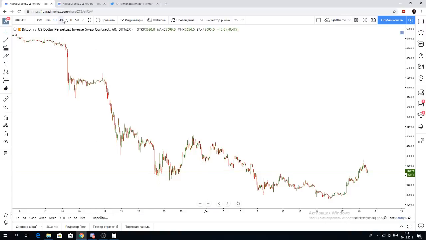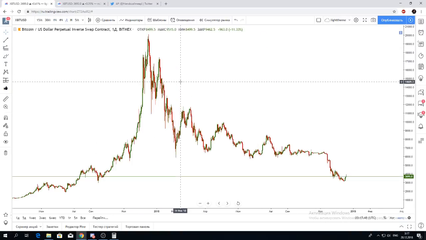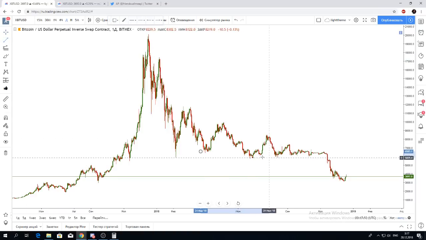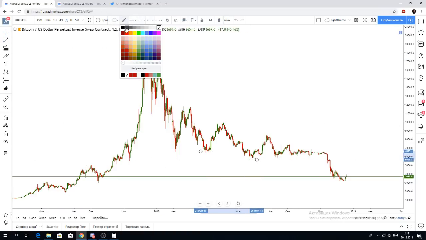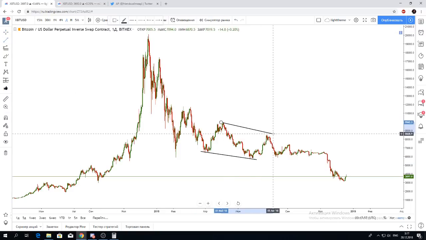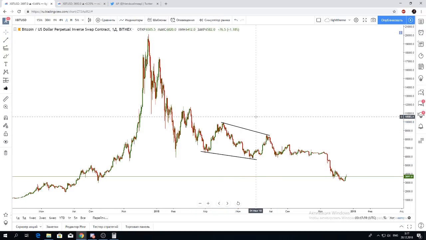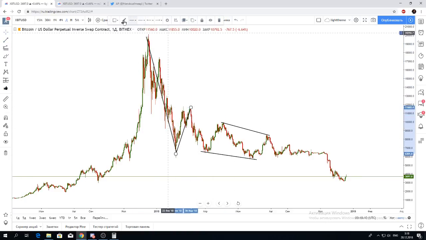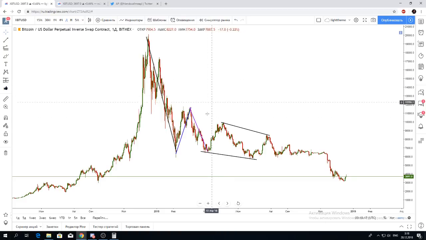Now, regarding the higher time frame BTC charts that I will have to analyze here in order to put things into perspective, first let's talk about the entire structure, color coded to explain the higher time frame look, and then we will put things into perspective. So we had a leg down, one major swing, let's put it in black. Then we had a rise up, let's make it blue. And then we had a fall down, which is in purple.